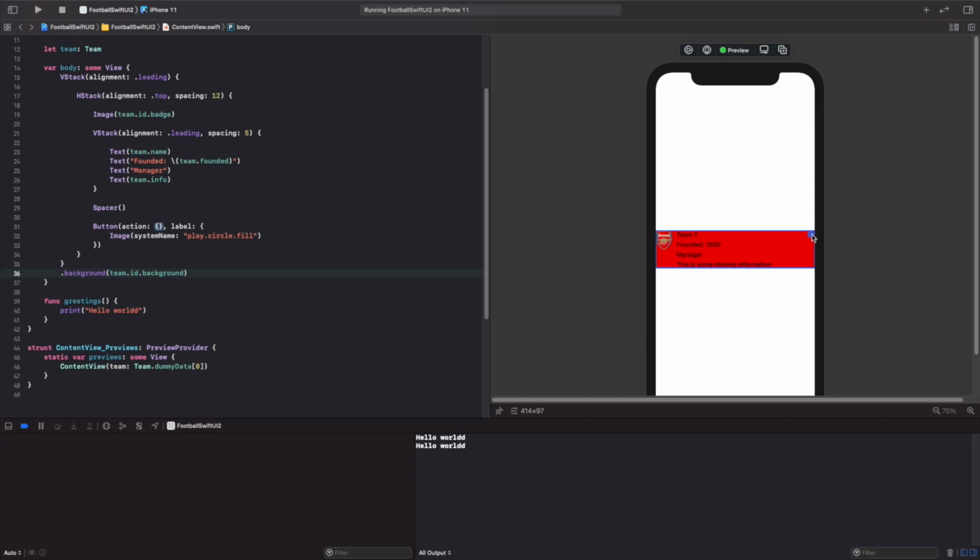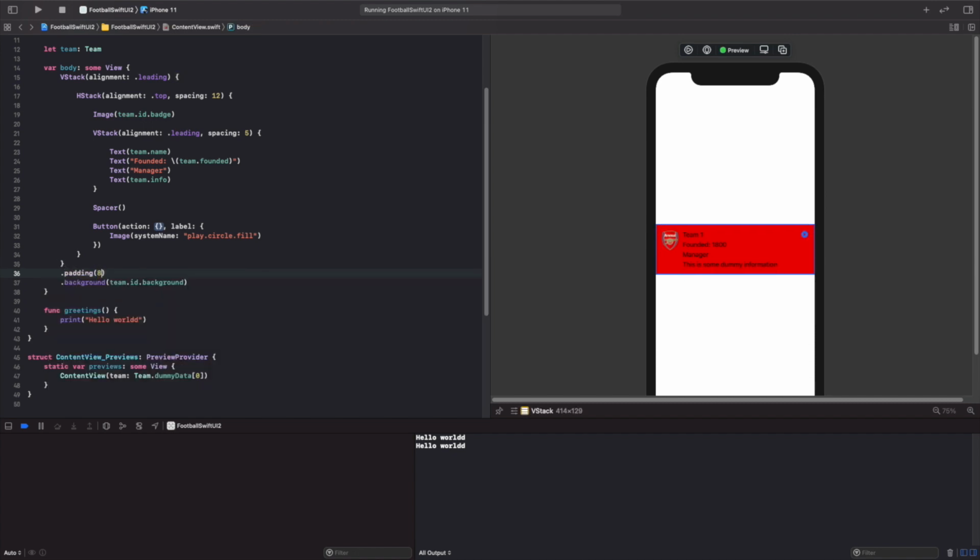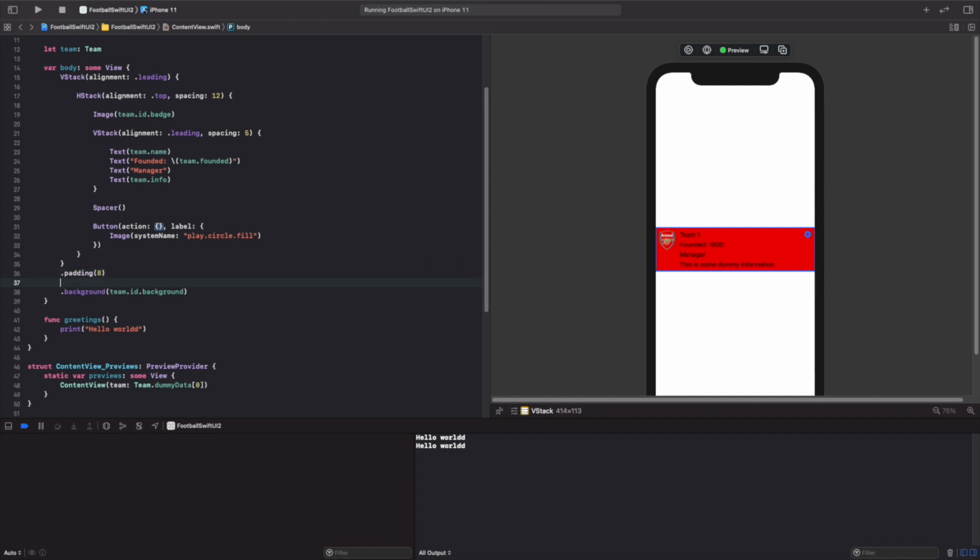So in order to fix that, we're going to give it a foreground color, and we're going to add some padding around it so that the content can breathe. So we're going to specify a padding of 8, and then give it a foreground color of white. So now you can see all the content in here is now white.